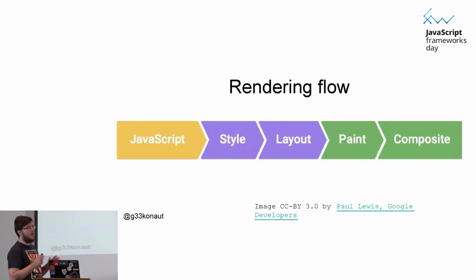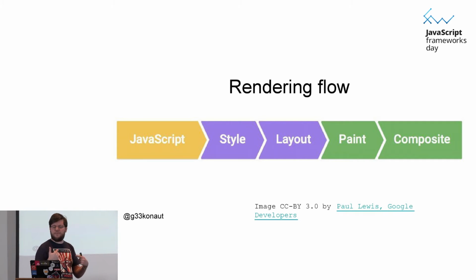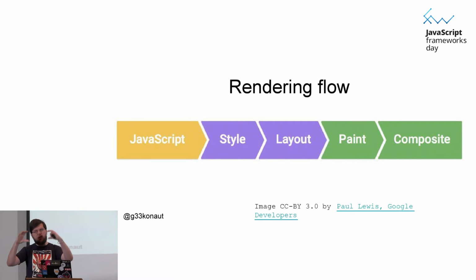Then the browser goes, all right, I got this, and basically recalculates the CSS object model tree, the DOM tree for CSS, basically figuring out what to draw how. Okay, now we have that settled. Now, how do the boxes fit together? How large are the boxes in the end? Because I know 16 pixels is the font size, and I have the word hello. So how large is that actually in pixels? So it's going to figure out how these boxes look and how they fit together.